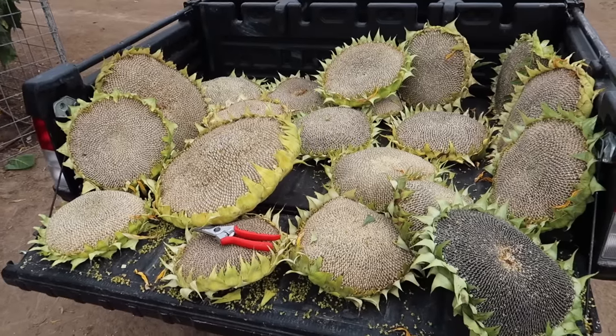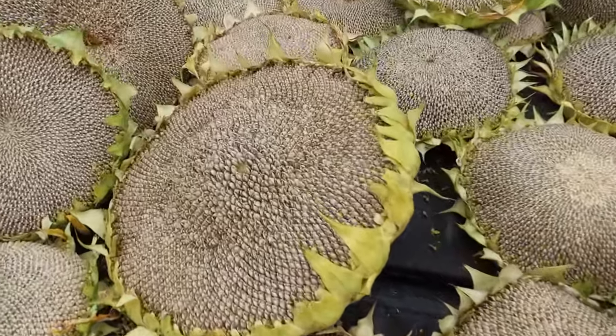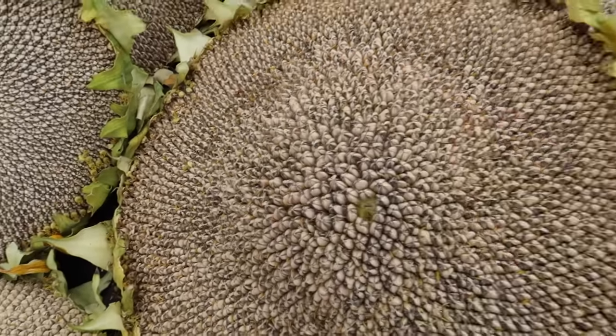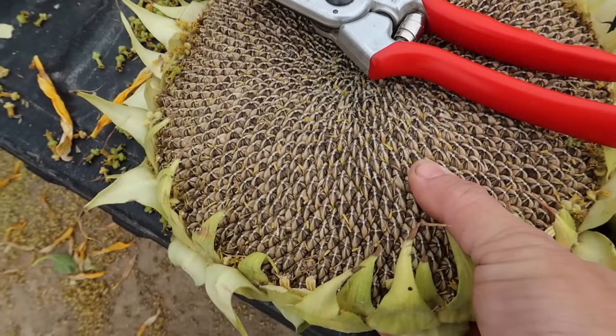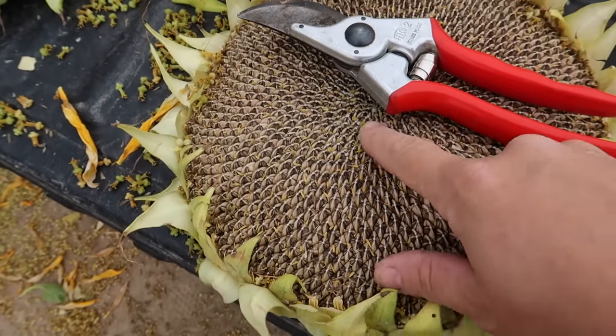So this is what I've got so far, which will keep me busy for a little while getting all of these seeds out. Some of them are tighter than others. Like this one's really loose, almost to the point of being too loose. And things like this, where they're a little tighter, I'll just break the sunflower head into more manageable size pieces, and then they'll be easy to get out.